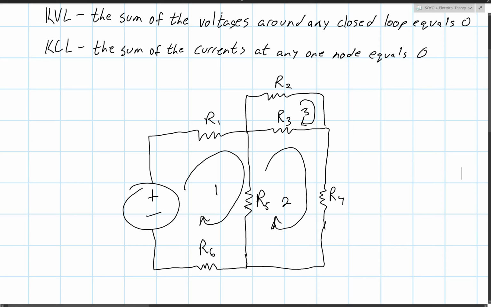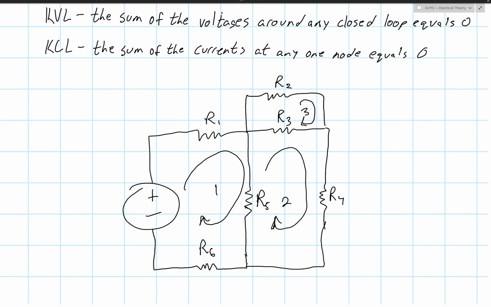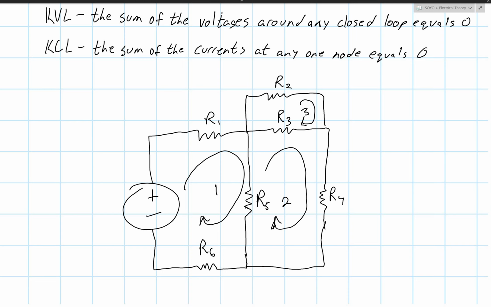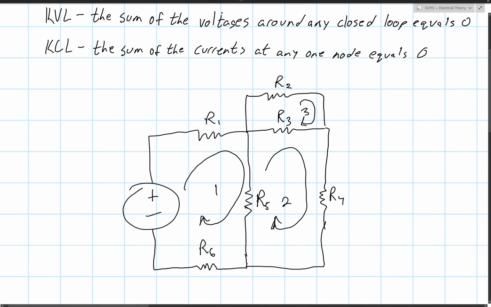So the sum of any voltages around any closed loop equals 0. If you only have 2 elements in a loop, like loop 3 is the only one with only 2 elements in the circuit, you'll find that those are parallel, and that's just kind of the way things go. So we'll just do voltages to begin with, and then we'll go through and do the nodes and the currents.